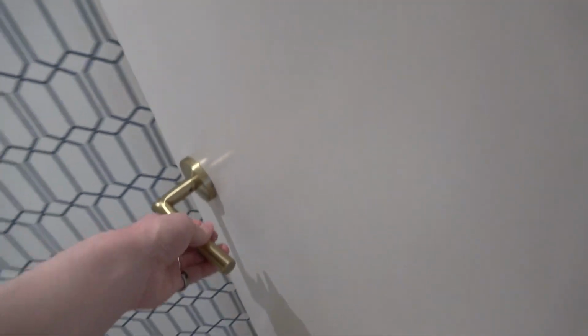But let's say you're not showering, you can actually leave this open so people can walk in and wash their hands. But if you're on the toilet, you can actually close this door, which does have a lock on it as well. And that way you have privacy on the toilet, but you can still wash your hands. I think this is a genius implementation of the classic motel style layout here. And yeah, really nice design.